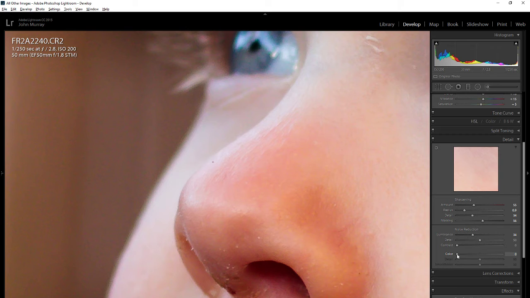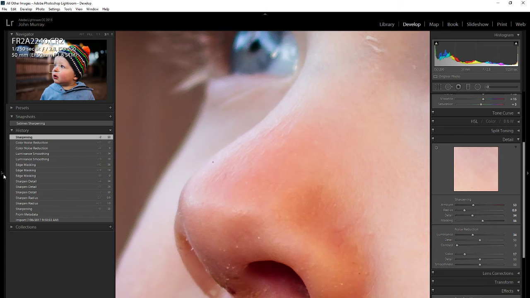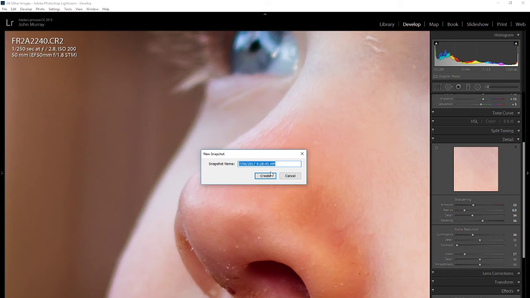Color noise is really quite objectionable. So what we're going to do is move the color noise slider, holding down the Alt key, just enough until you see that blotchiness disappear. For my eye, that blotchiness has disappeared now. So I'm going to leave that there. I'm not going to bother here. And that doesn't look too bad to my eye. I might drag it down a touch further. Okay, so at that point I'm quite happy with those settings. So I'm now just going to call this John's Sharpening.